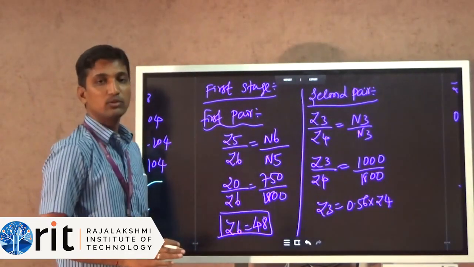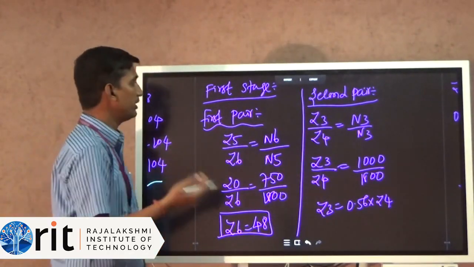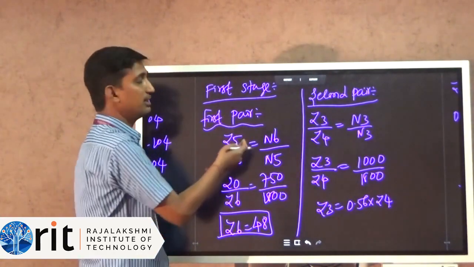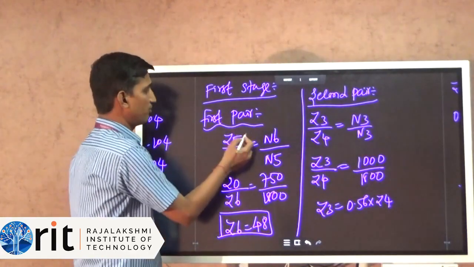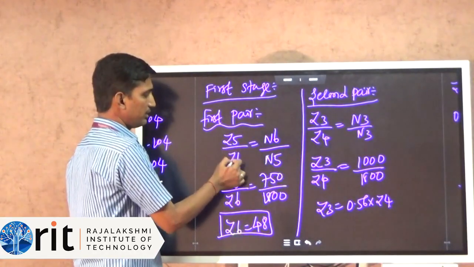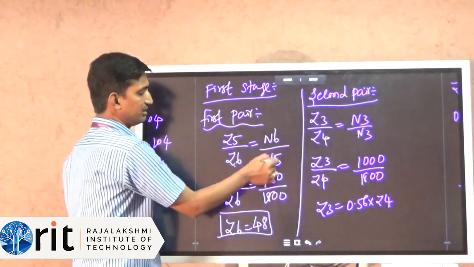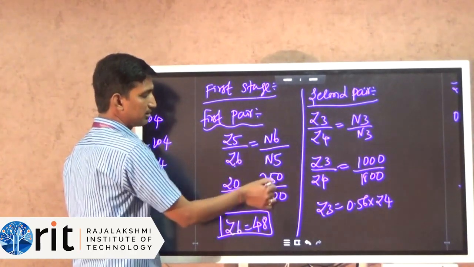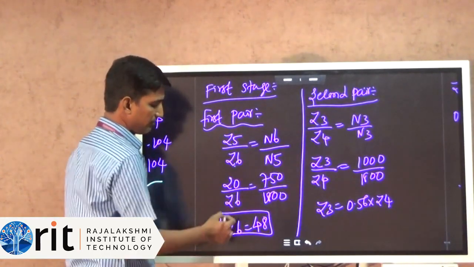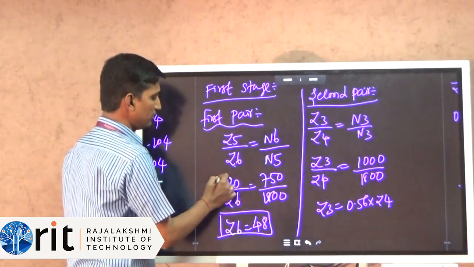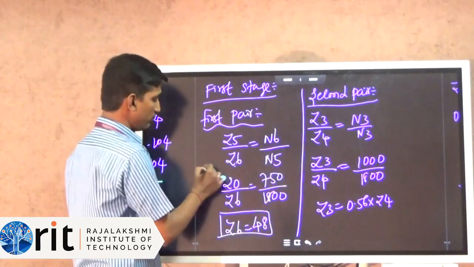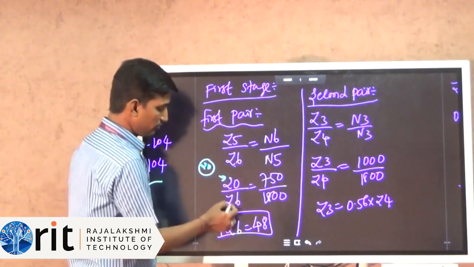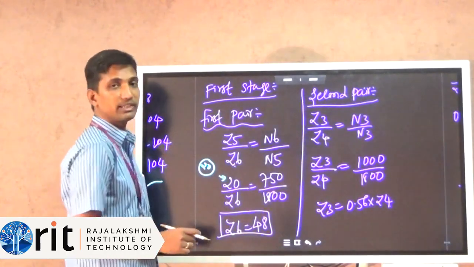Then after finding out all sets of parameters, now I am going to find out the number of teeth in the first stage of the engagement gears. The first pair consists of Z5 and Z6, and Z5 divided by Z6 is equal to N6 divided by N5. The speed N6 is 750, and similarly N5 is 1800. As I told you, this value should always be assumed as 20. So we have to assume it as 20. Now we find that Z6 equals 48.